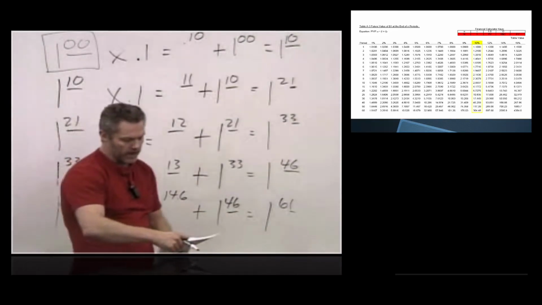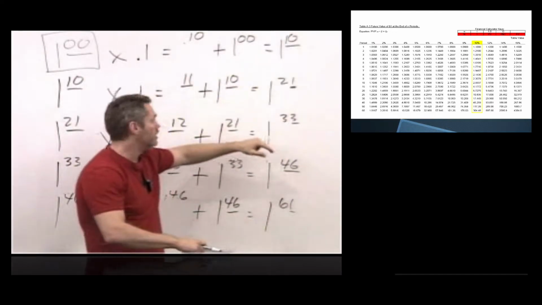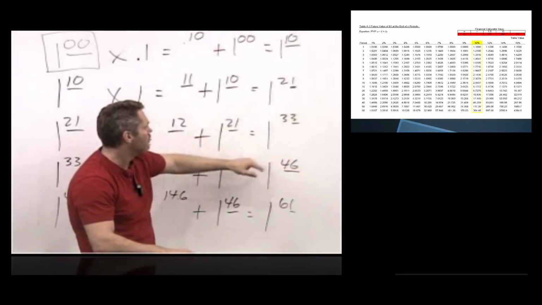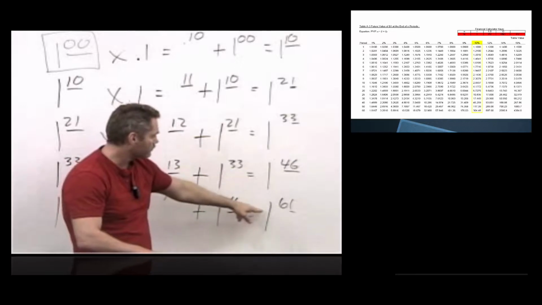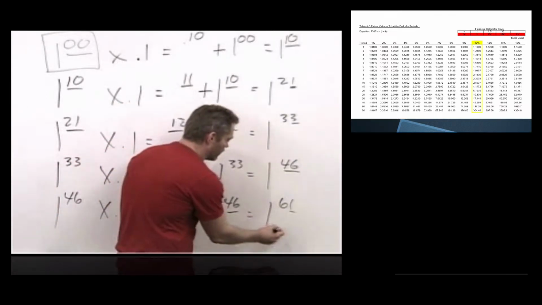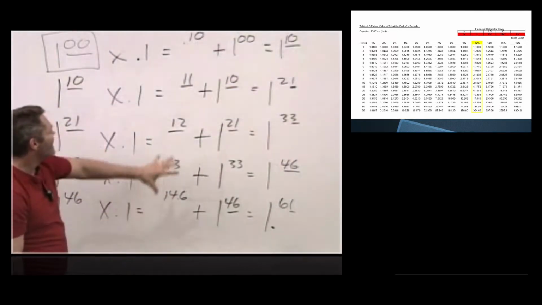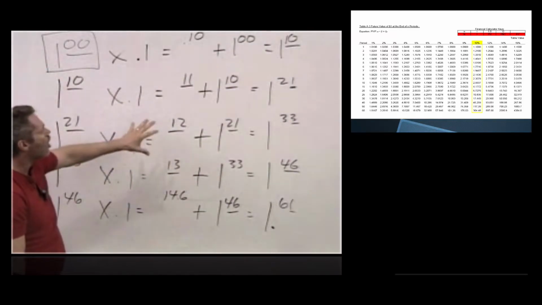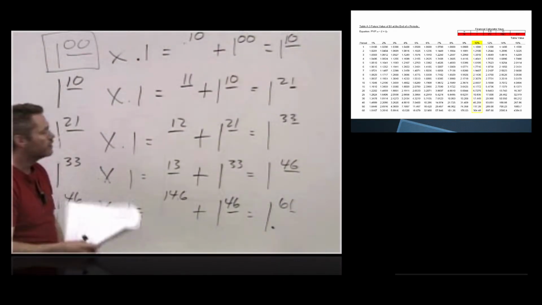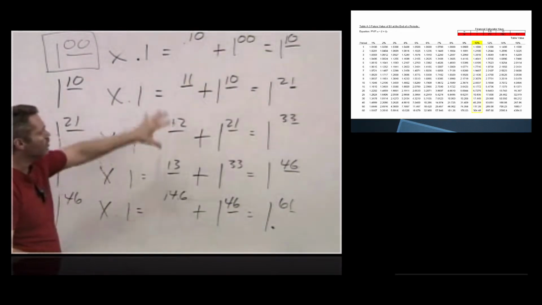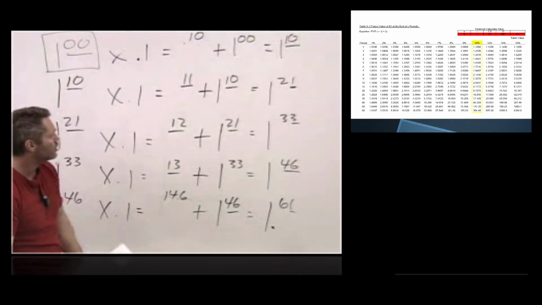So if we drop down 1 period, you'll see there it's 1.10. The second period, 2 years, 1.21. The third period, 1.33. Fourth, 1.46. And then $1.61 at the 5th year. So what these charts are doing for us here, it enables us to skip all of this work that we had to do on the board and sums it up for us right here. So now we can go forward without having to do so much math. But I just want to do this so you can see how those charts are built.